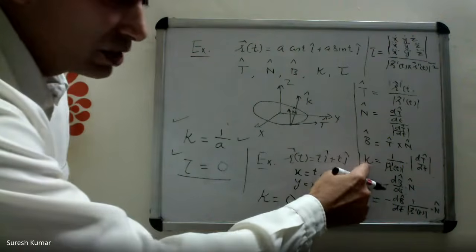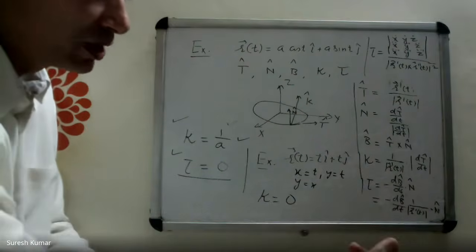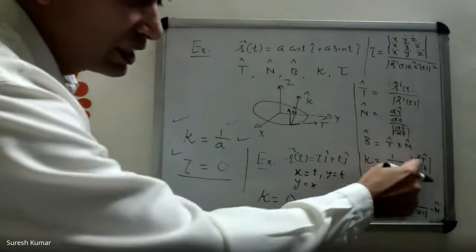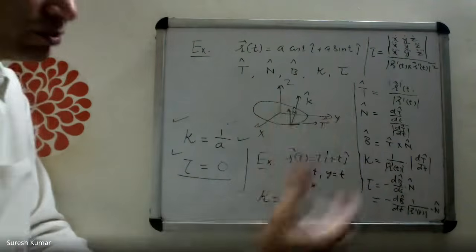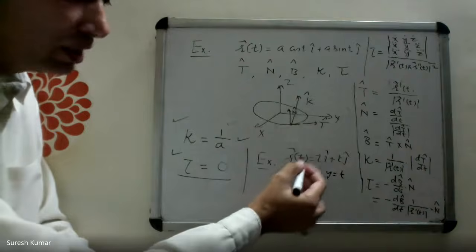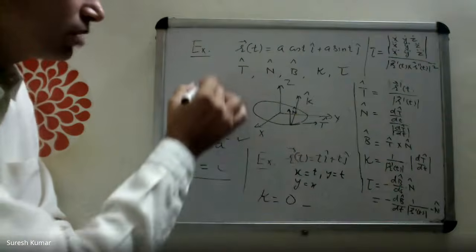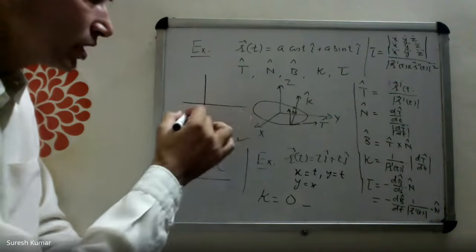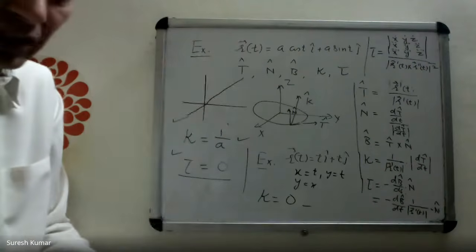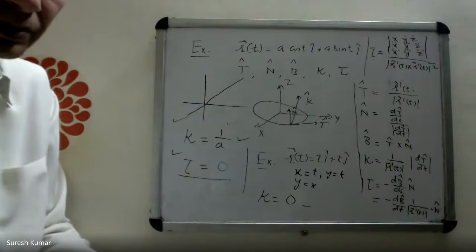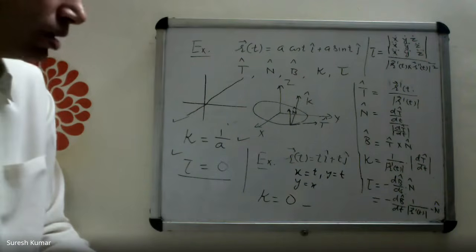You can understand from here also, or from the other formula where I wrote r double prime t. But from this formula also you can understand. T cap means the first derivative of r, and dT cap over dT means it will involve the second derivative of r with respect to t. So the second derivative of r is 0. So kappa you will get 0. Now understand why you are getting kappa 0 for a straight line. Because it is straight. There is no bending at any point. That's why kappa is 0.